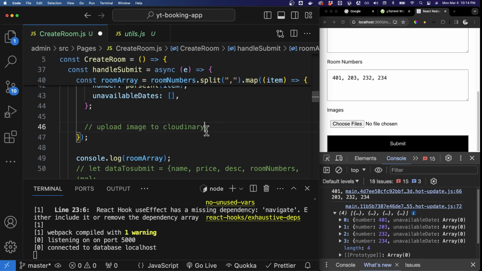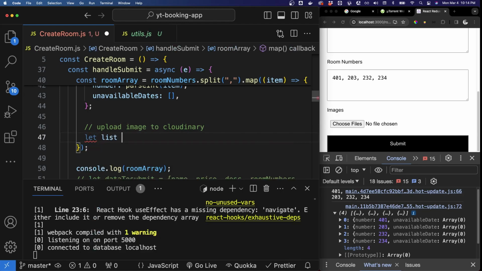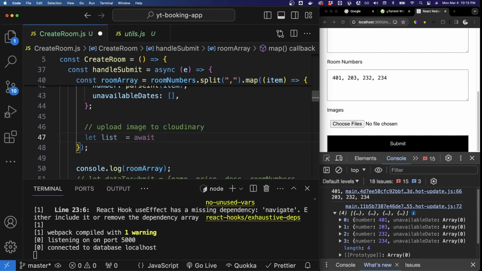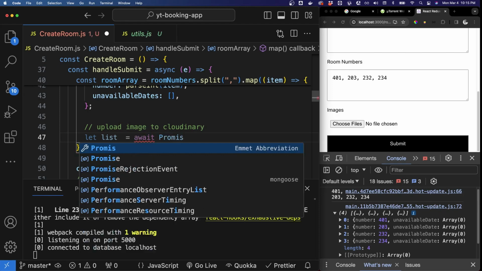Then let's have a list, let's see, await, since it's a promise.